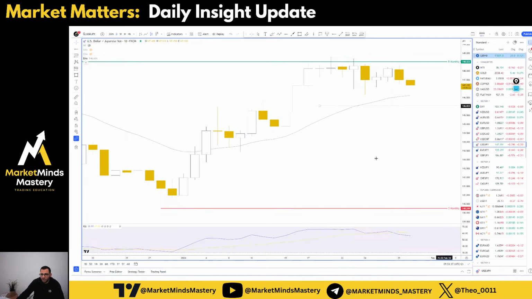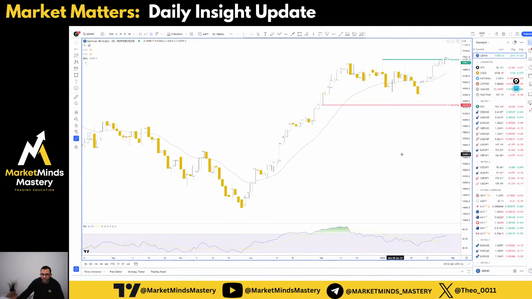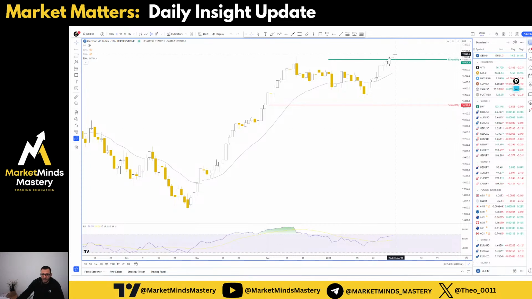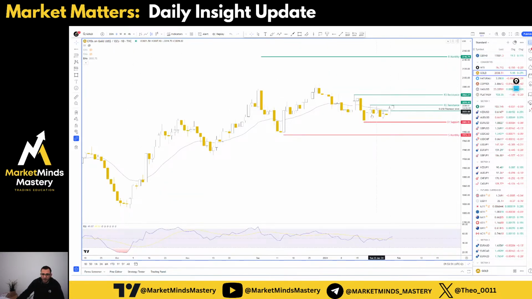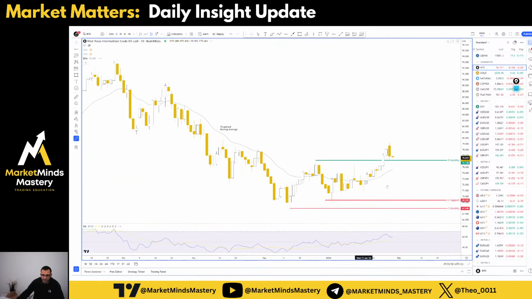And the last one, German 40, for our friends who are going to try to trade the German 40. Price broke this today also above the high of the previous day, and it looks more bullish than bearish. Gold, really nothing here. It's within this area of resistance and support. Need a break to the upside or to the downside. And WTI, let's see if this is going to move lower based on this price action yesterday. However, what I believe is going to happen, the market is just going to keep rallying unless the non-farm payrolls and the Fed show something else on Wednesday, tomorrow.